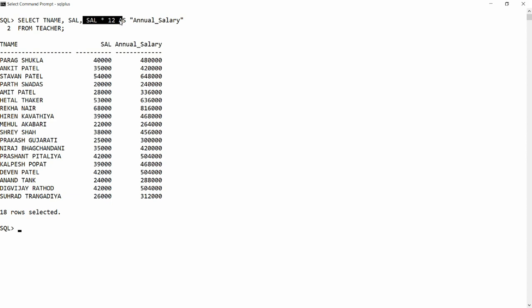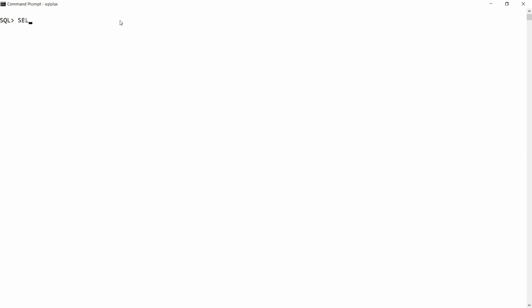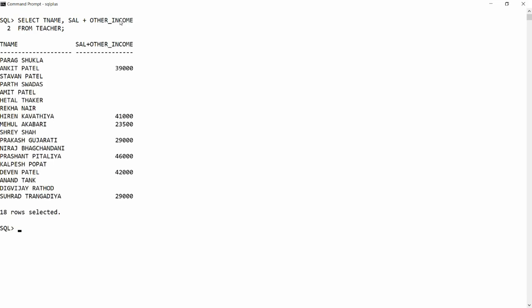Not only this, suppose you want to perform particular arithmetic operations with the column, then also you can perform. For example, see select teacher name comma salary plus other income from teacher.